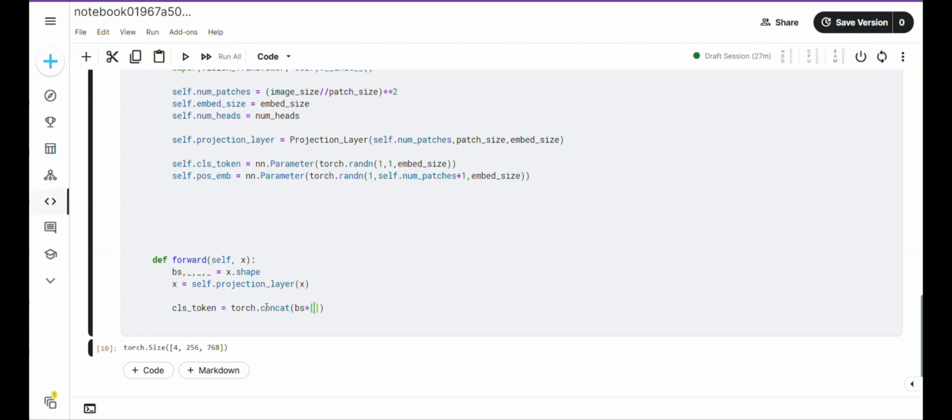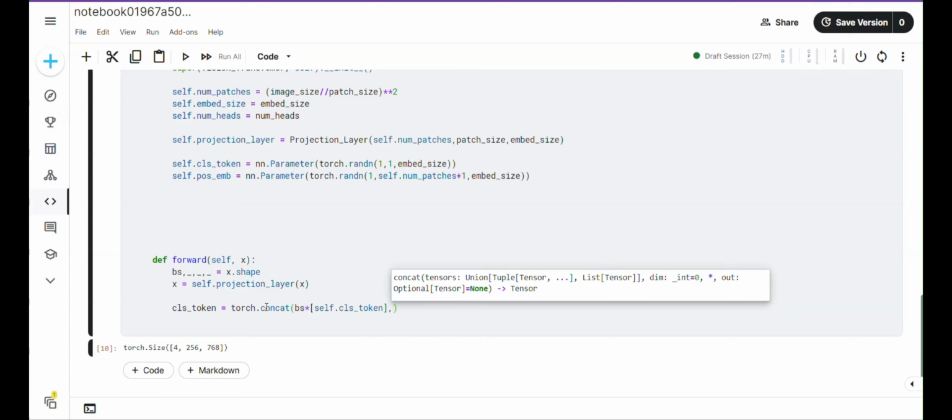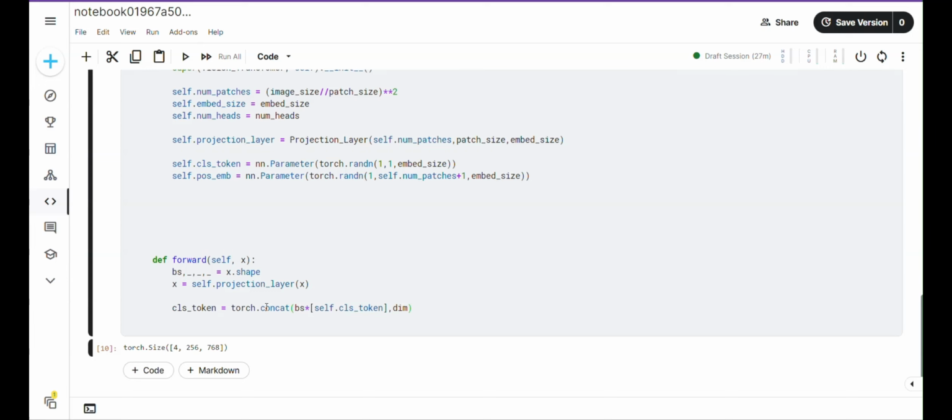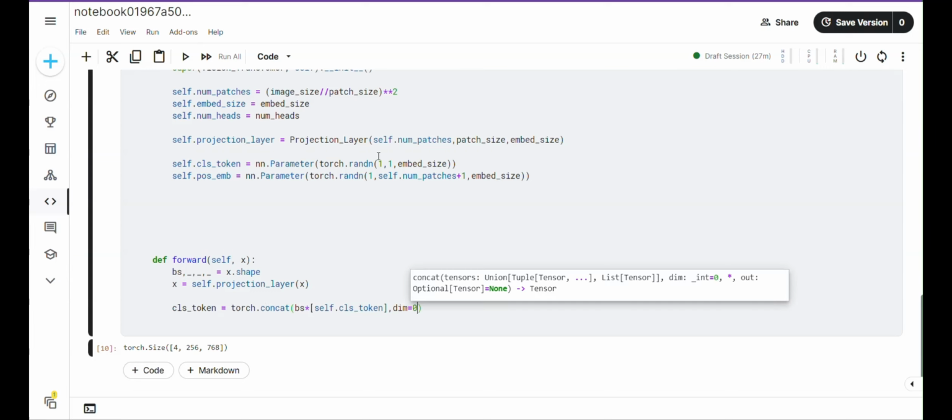Self dot CLS token. So it will stack. In which dimension will we concat? This will concat in dimension 0, which is the dimension of the batch size.